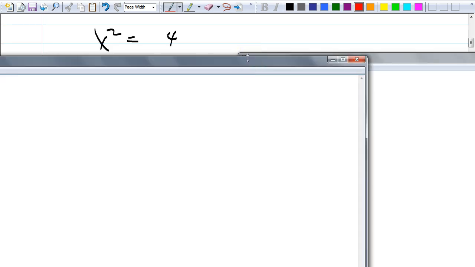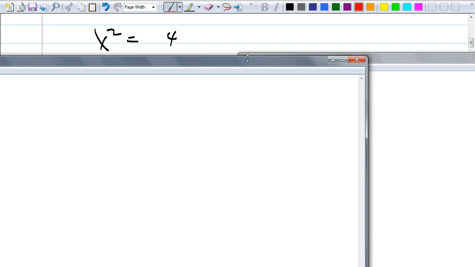So let's take a look at a very simple quadratic equation with a perfect square. Where's my perfect square? x squared. 4 happens to be a perfect square also. Well, yeah, 4 is also a perfect square, but in this one, we're going to look at the one with the variable being squared. Okay, so that's the perfect square, x squared. So how do we solve for x? If I ask you to solve this, that's what we're going to learn.